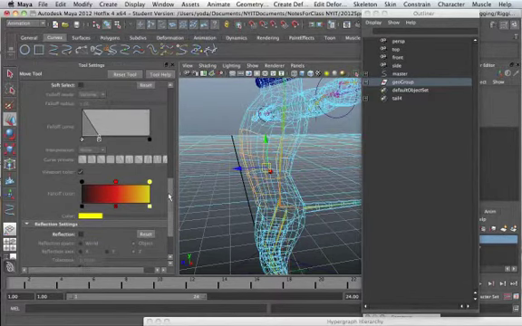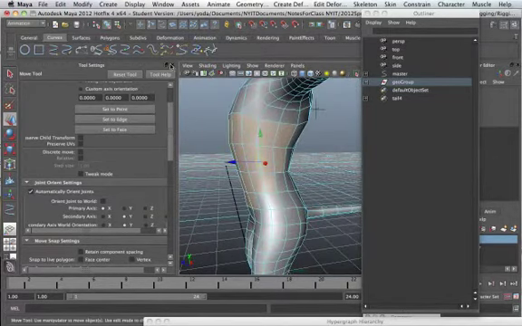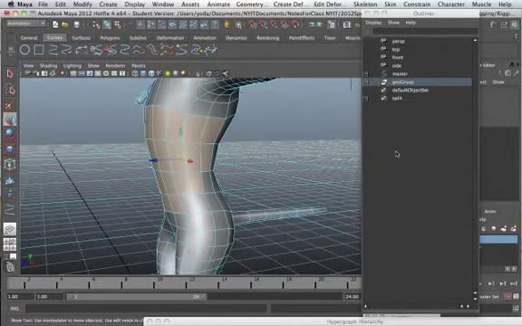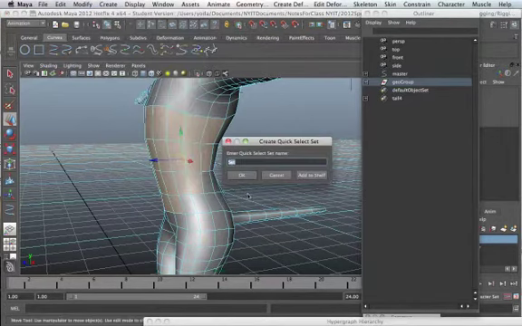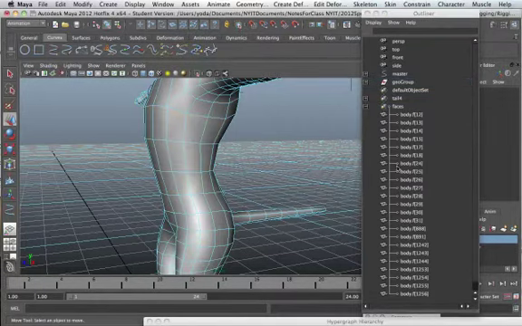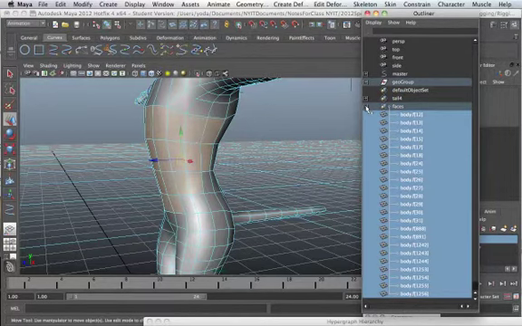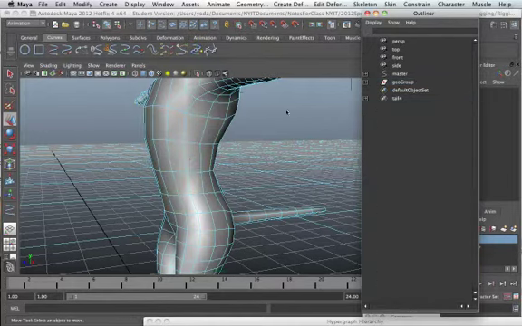I'm just going to deselect the soft select here so you can see. And let's say I need that for something like a planar projection, or it's going to be a group of faces I'm going to use later on. What I can do is create a quick select set with those faces. And now all those faces will be in a set. So I can go in, expand my group, and create a selection quite easily. So I like to use it for things like components. I can also get rid of it by just deleting it.